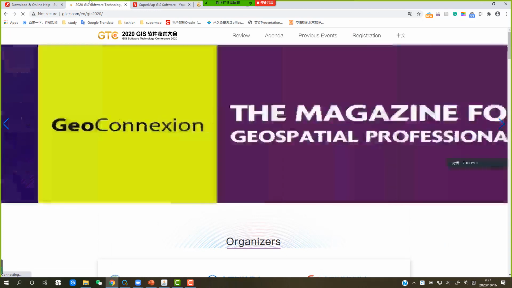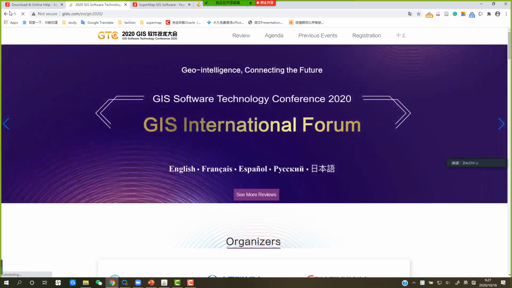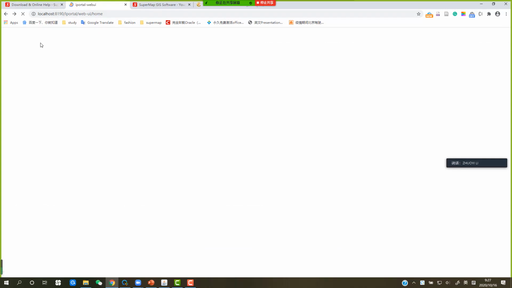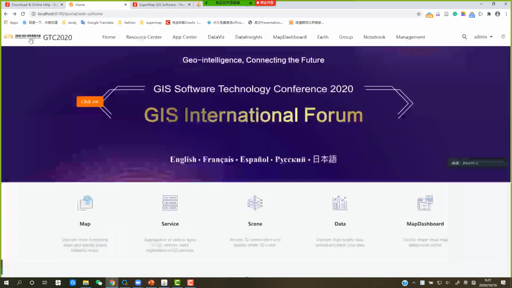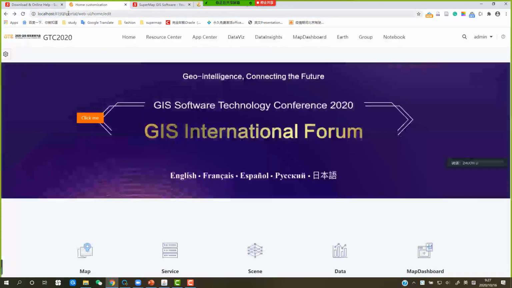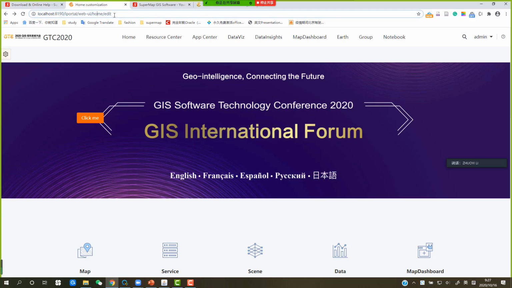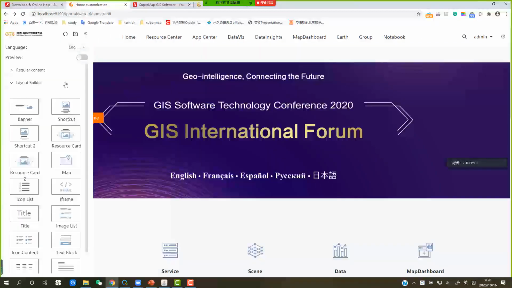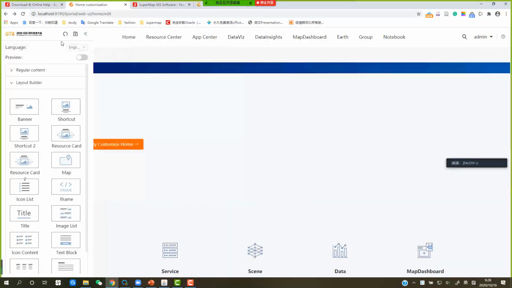Oh, sorry, I have modified it. So let's do it by default. Okay, in that page, the localhost 8190 and iPortal Web UI Home Edit. We can edit this, and we can click this to restore the default setting and click OK.